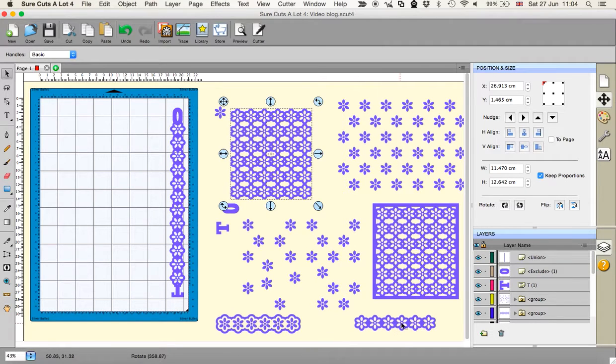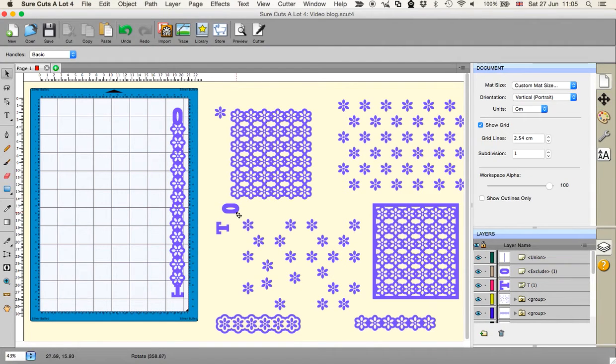The other use that you might be able to use this one for is to make either children's bracelets or hairbands, that sort of thing. It depends on what you're cutting it out from. And in order to do that, all I did was I went to my letters and I made a letter T and a letter O, and I welded these letters onto the end of my bracelet shape here.